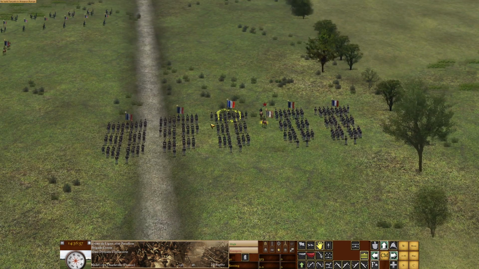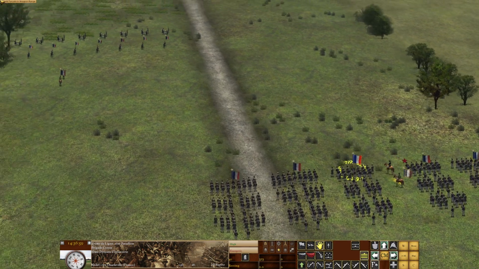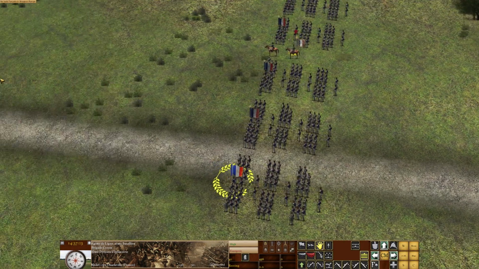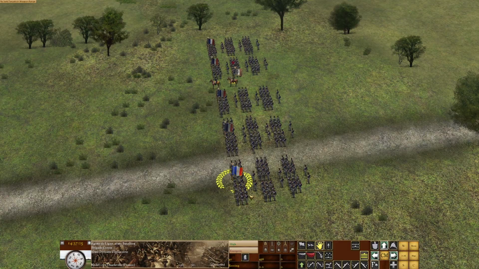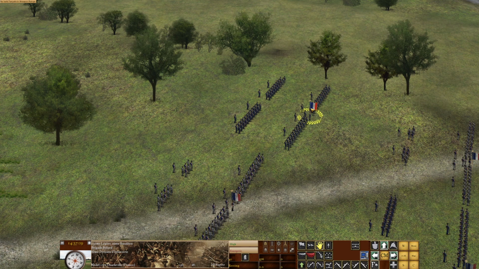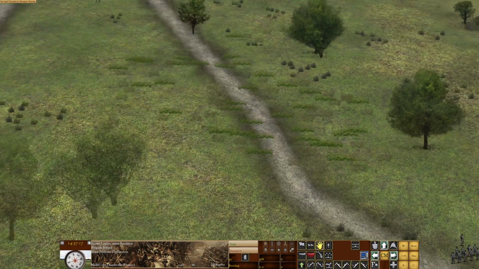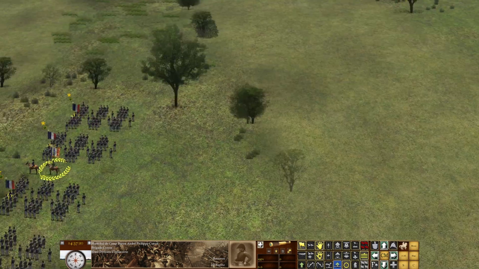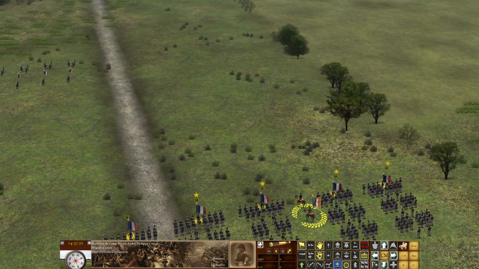Beyond that, I just think it looks better. It looks more like what I think an assault column should look like, or at least what I've seen in movies like Waterloo or something. It looked more like this than it did this. This to me looks like a battalion level double line, in terms of it's just a line in the front and a line in the back. It doesn't really look like an assault column for me. I realize it is, but it just doesn't look like it to me. So that's the other reason I like it. But that's purely just the look of the formation.